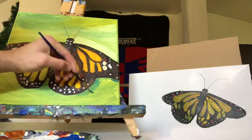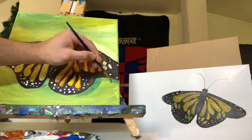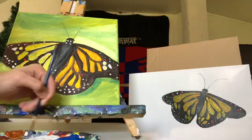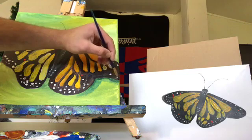The reason I don't do black is because it is over top of a green background, and more so than anything, you're gonna see the darker hue of the green than you're gonna see of it going super dark, like black. But you can go a little bit darker if you like right under the wing here. So right over here, a darker version of green than what we just put down. It's gonna give it a lot more dimension. It's gonna pop out of the canvas even more so.